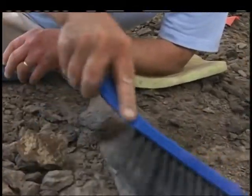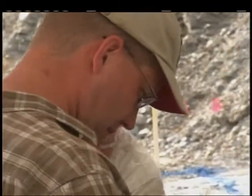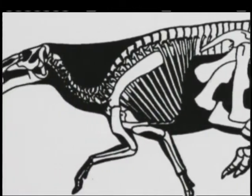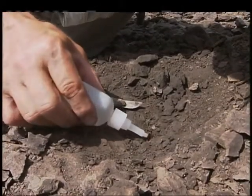One thing about bones tumbling down a stream is that they don't stay together, but for a paleontologist, this just means more time to play in the dirt. If you're putting a skeleton together, you've got to do a lot of work. If you dig the left humerus, you keep digging until you find that right humerus the exact same size. So you have to dig a lot of bones to do the 320 bones of one duck-billed dinosaur. Right now we've got about 30 or 40 bones already uncovered over the last couple of days — steadily gluing, foiling, and getting them out of the ground.